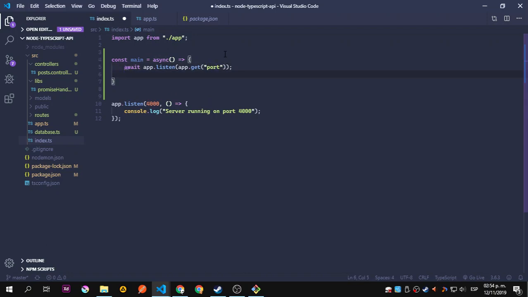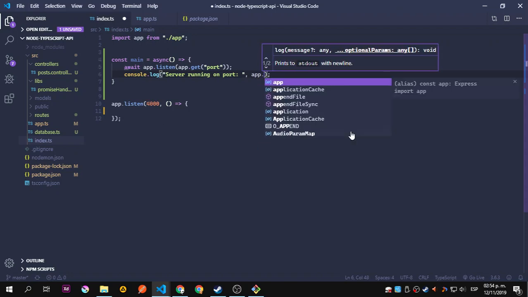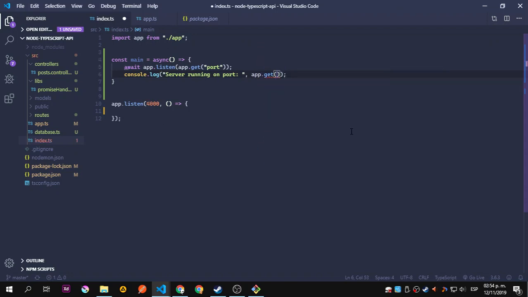Let's say console.log, cut this and paste it, and we're going to say something different: Server running on port. Let's add that, and just as a comment say app.get the port, so we can see the port that Node is using. And let's remove that and call our main function here.